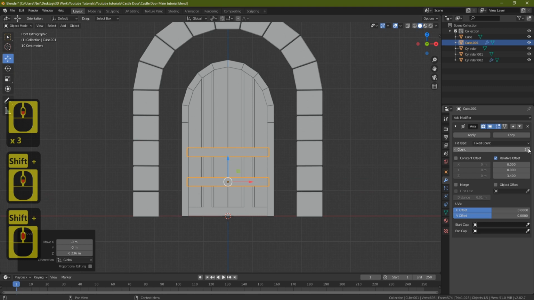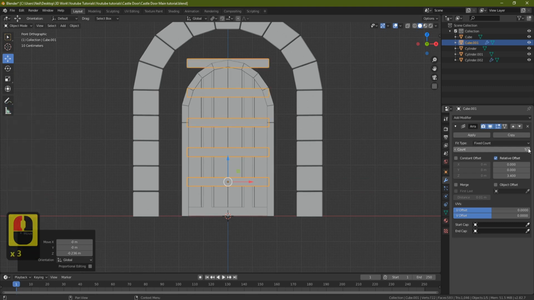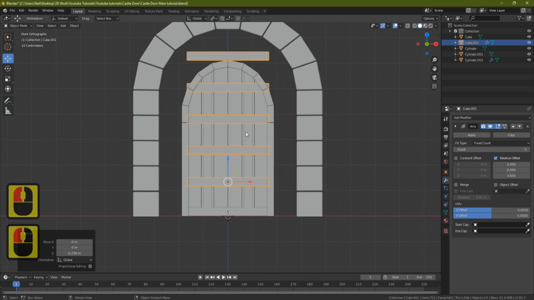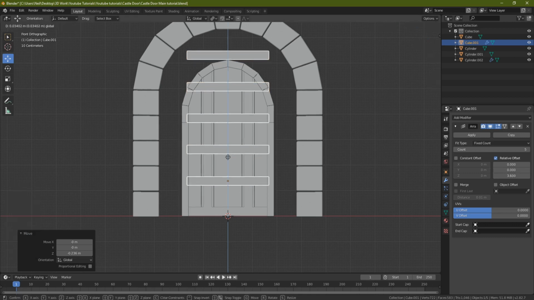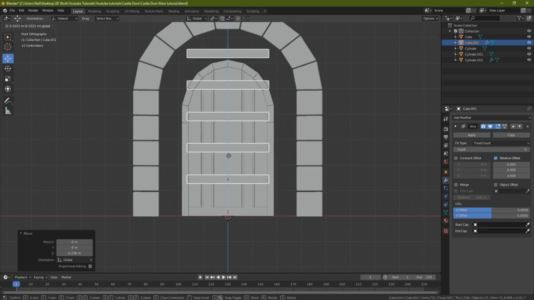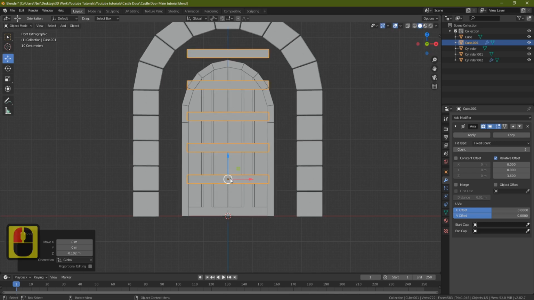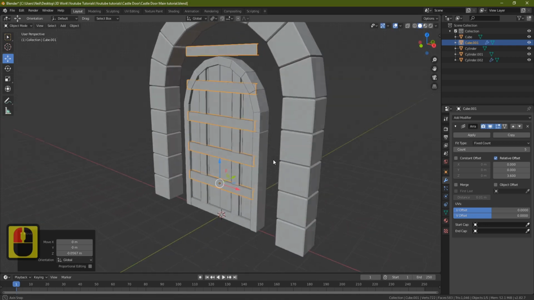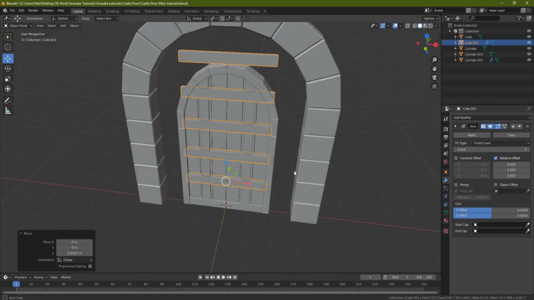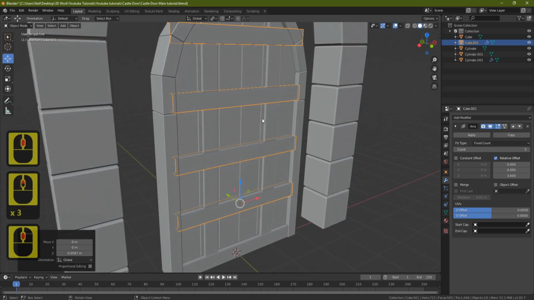And now if I bring this up, so let's bring it up to something like that. What I want to make sure is that I don't want to be using this piece of wood. So what you can see is if I now bring up my Z, the distance has changed from there to there, and I can actually pull this up a bit and make sure the distance is about even from these. They don't have to be exactly right. It is a medieval door after all. They're not exactly perfectly level or anything like that.